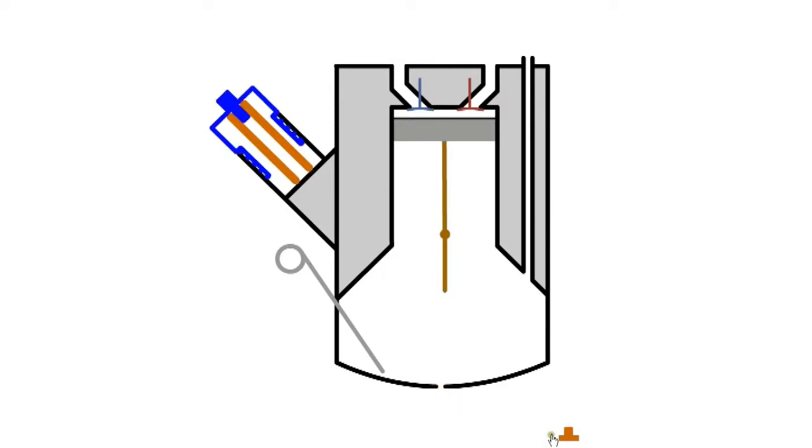Dispose of the old oil in an environmentally friendly manner and tighten the drain plug. The sump is now filled slowly with new oil to the desired level. When the oil is allowed to settle, the level can be checked with a dipstick. The level should be at or just under the high level mark. Fit the oil cap and clean any oil spills. When the engine is started, it will fill the filter with oil. Check the oil level and again be careful not to overfill.